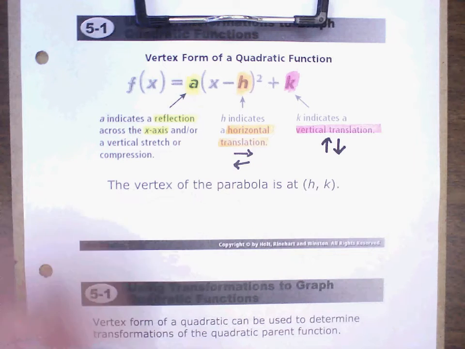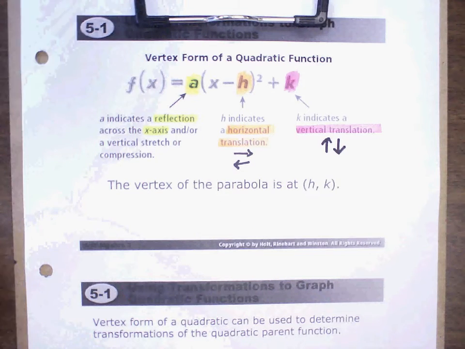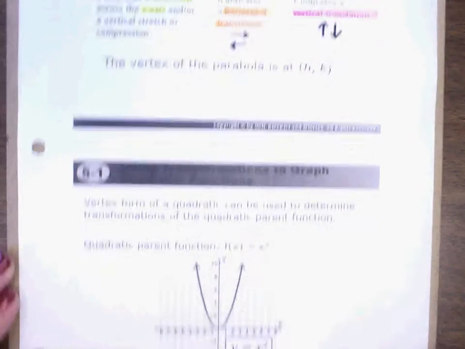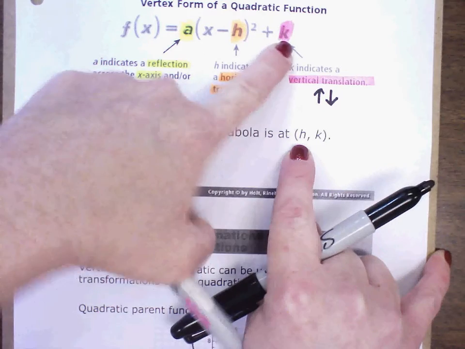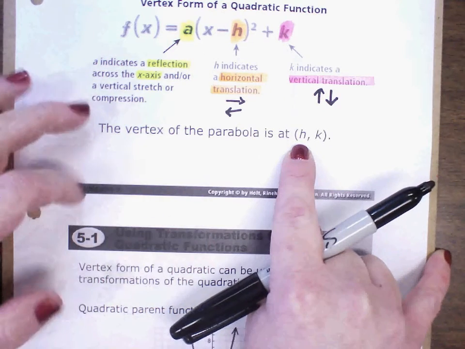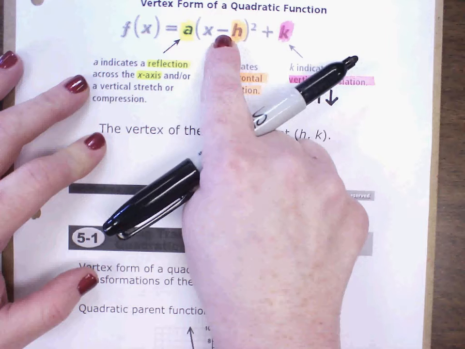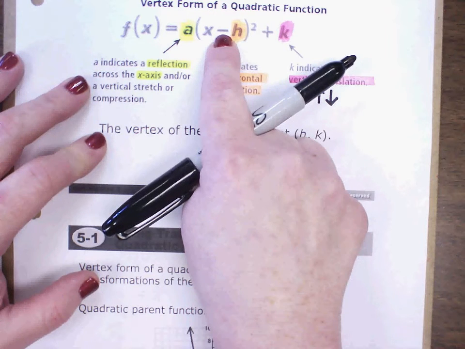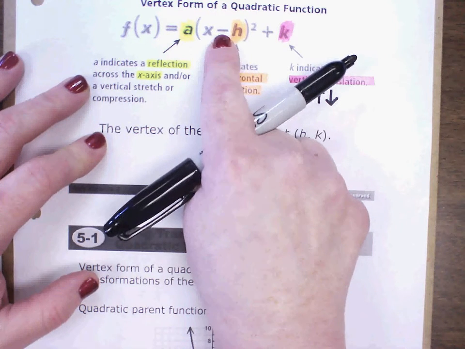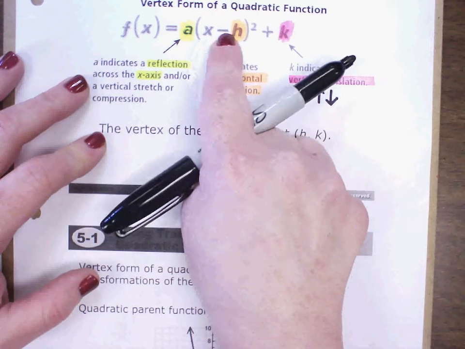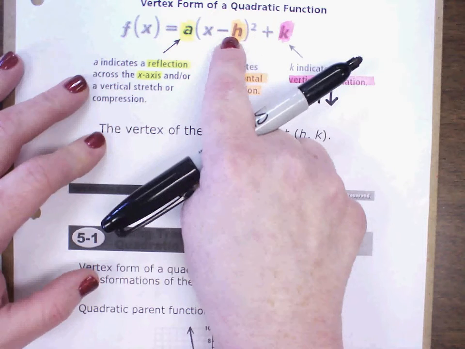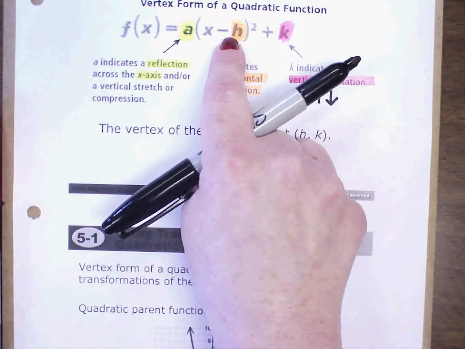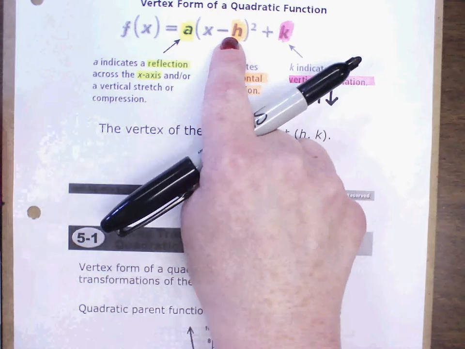Okay? Now, the vertex of the parabola, and let's take a look at this. The vertex of the parabola is given to you by H and K. Now, just like the slope point form, because there's a negative over there, right? If H was negative, it actually becomes x plus something, because a negative times a negative would be positive. So the H always has to be taken away from that parentheses as its opposite. Okay?